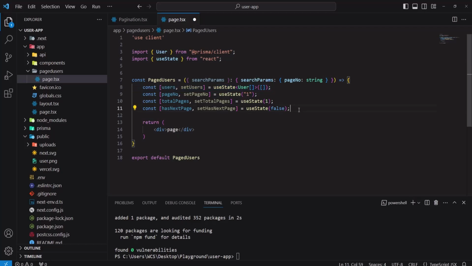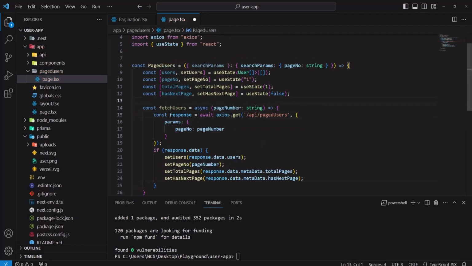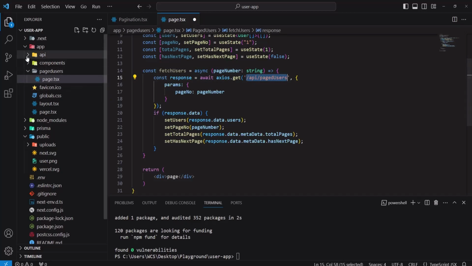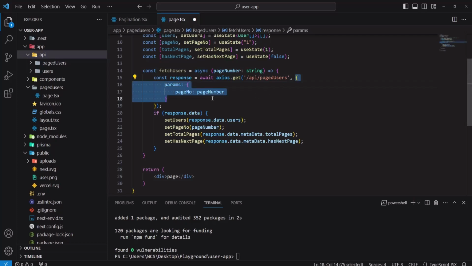Now to call the API, we will add this method. We will call this fetchUsers. We'll have to import Axios, and look here, we will receive a page number parameter, and then this is the API endpoint, api/pagedusers that we just created, so the folder, and then we are adding a query parameter like this.